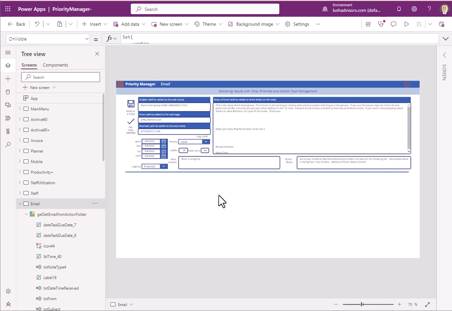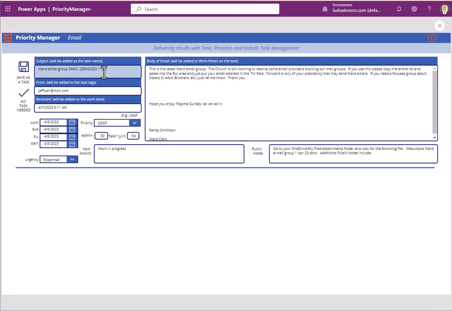And then it doesn't show up here. Okay, so these 4 fields here are from the email message. These right here are from a list that I have, and basically what I'm doing is I'm saying I'm going to collect this information here, and I'm going to allow them to edit and do whatever they want to the information, and then when they get done, I'm going to ask them to hit save and have it save right into email.